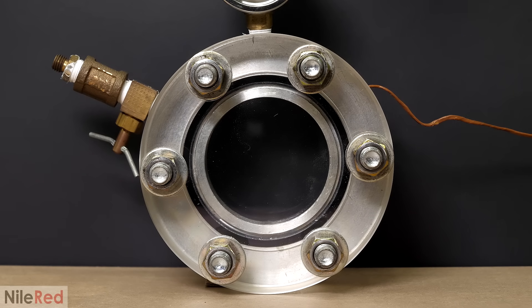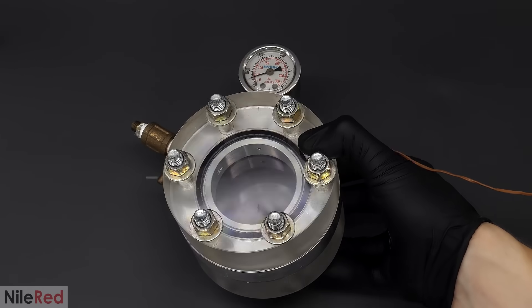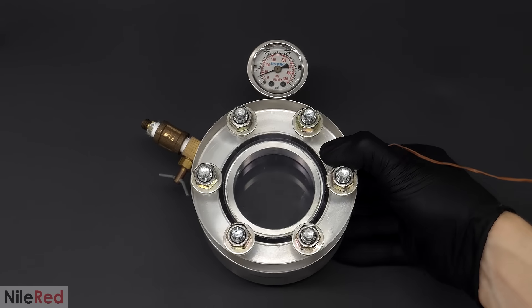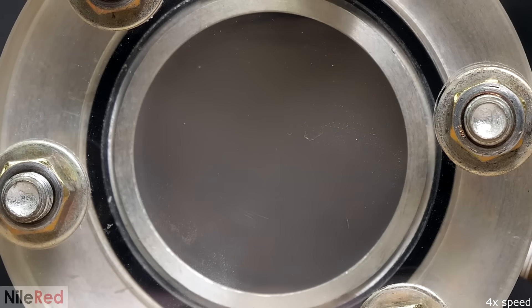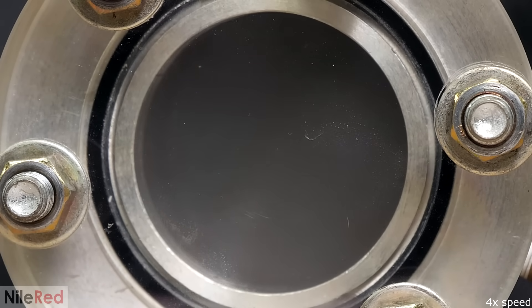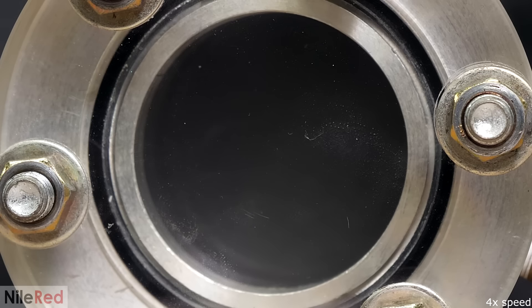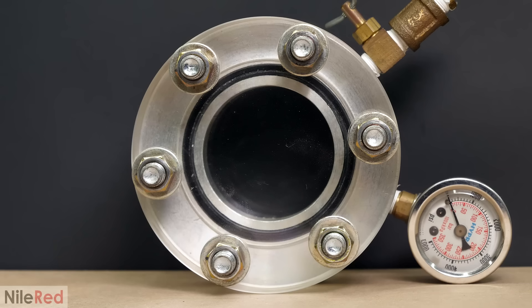The chamber was now completely filled with supercritical CO2, but really weirdly I just couldn't see it at all. If I were randomly handed this, I would assume it was completely empty — the only clue was the broken gauge reporting a little bit of pressure. When I was done playing around, I tried emptying it while it was still all supercritical. This caused the chamber to slowly become hazy, and I think this was because the pressure was dropping below the critical pressure. As this happened, the liquid and gas phases were no longer able to stay mixed together, the liquid started separating out as extremely fine droplets and then very quickly jumping to being a gas — so there wasn't any condensation. Below 5 atmospheres, liquid CO2 just can't exist in general.